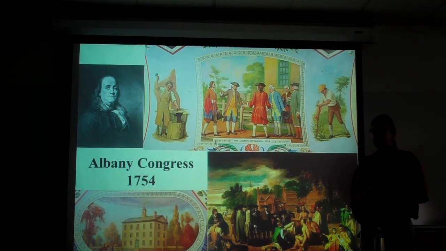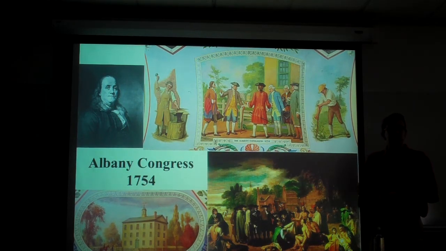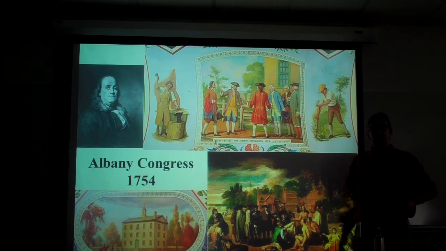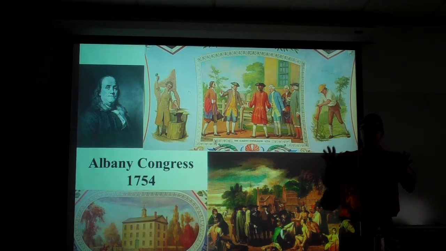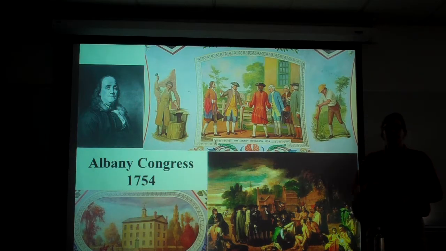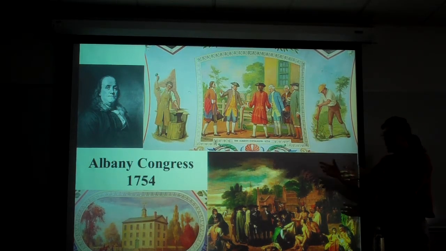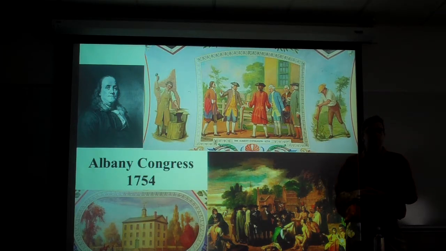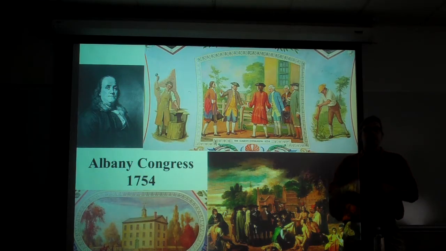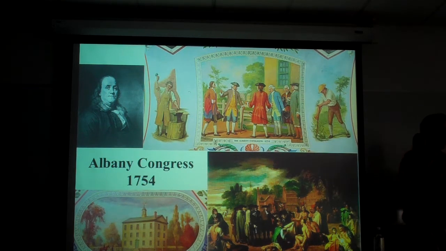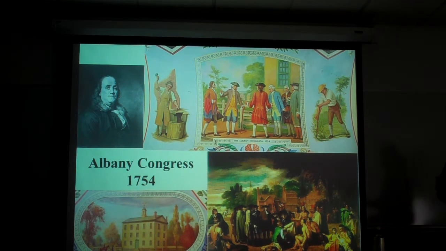Now, they did not say they were going to side with the French. In fact, they said they would not side with the French. Instead, the Iroquois said that they would remain neutral, that they were going to stay out of this. In reality, what do you think they're doing? Exactly. They want to wait and see how the war goes, and then make sure that they wind up on the winning side. Now, of course, they don't say that part. For now, they just claim that they're going to remain neutral. And so that first goal of the Albany Congress failed.